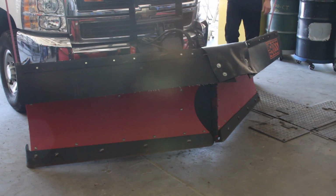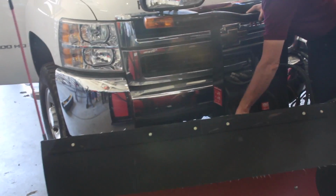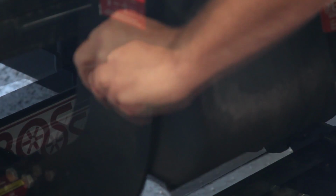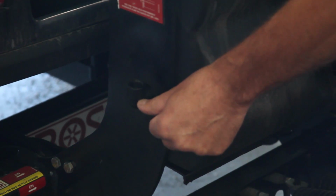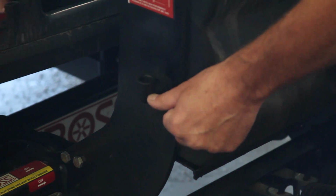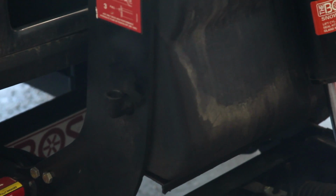When you check the level of the snowplow reservoir right here, make sure these wings are folded back like they are right now. This cap is screwed on there. Unscrew the cap, take it off, and fill the level. The level should be checked at this point right here, where my thumbnail is at. If it is not at that point, take it to Central Platte or Roslyn, and they'll get fluid for you and get it put in there.